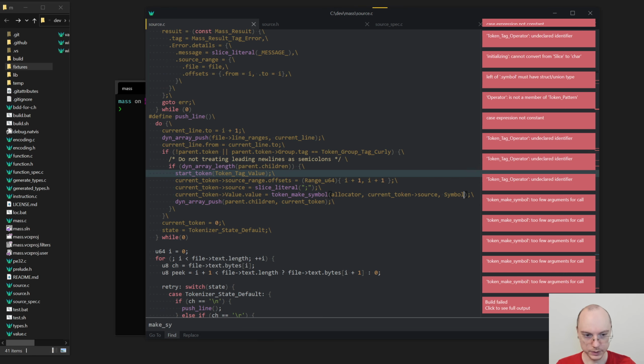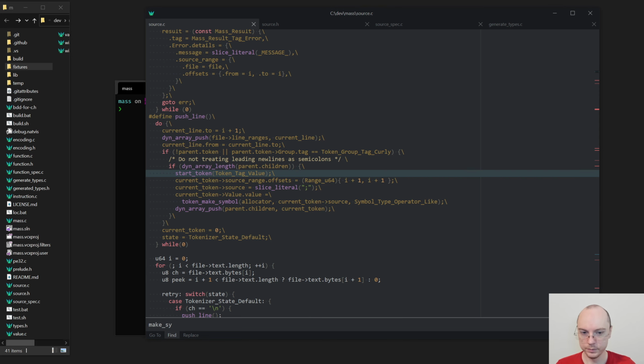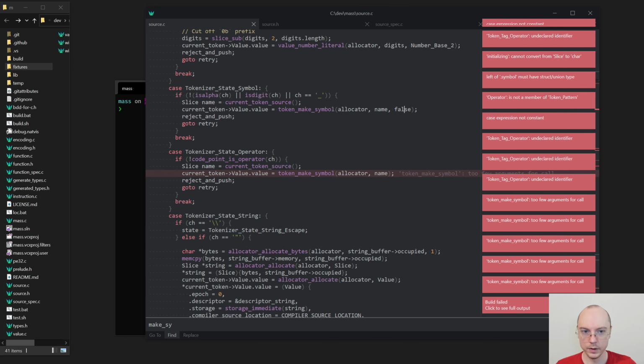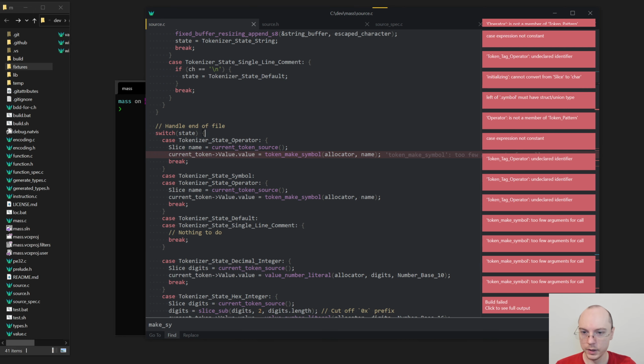And here would be symbol and type operator like. Let's bring it to the new line. So you will be ID like, and you would be operator like. Okay, so I guess I do need to split these two again.